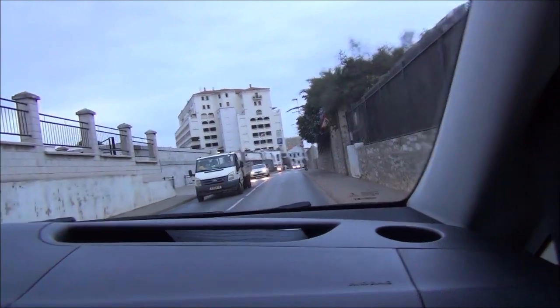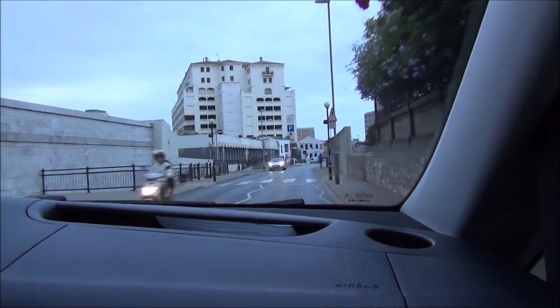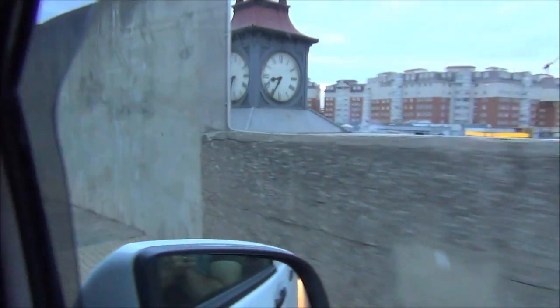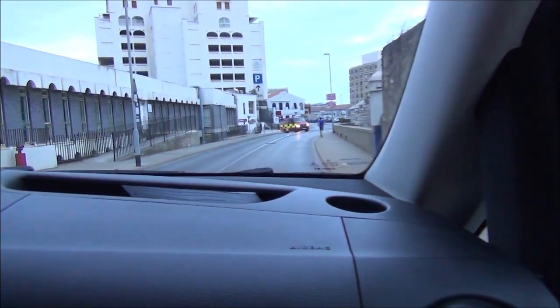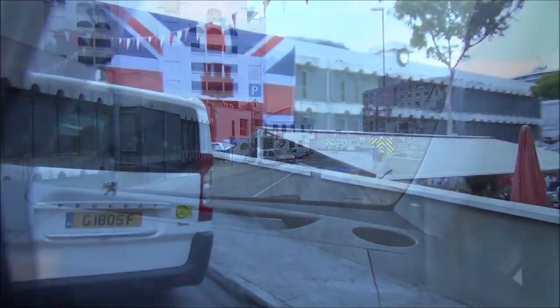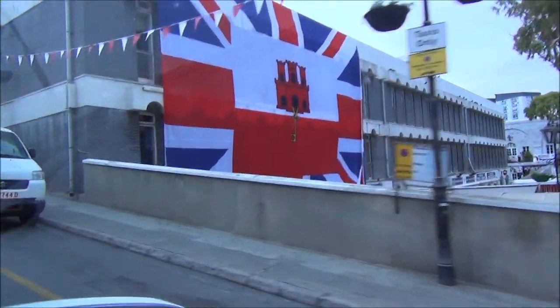The sea used to go up to the city wall, really, and we came from the Waterport road towards the clock tower here, where you can get the shuttle back to the ship later if you decide you want to stay in town. But to my left, we have Casemates Square. Casemates is just another word for barracks. Meeting point for many. Is this the flag? That's the Union Jack with the Gibraltar flag in between.